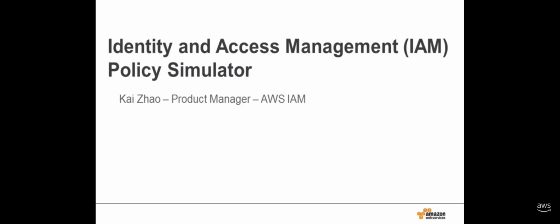The policy simulator is a tool that enables you to test the effects of IAM access control policies before committing them into production, making it easier to verify and troubleshoot permissions. In this video, we'll demonstrate how to use the policy simulator for a typical use case, validating that a policy works as expected. To get the most out of this video, it helps to be familiar with basic IAM concepts such as IAM users, groups, and policies.